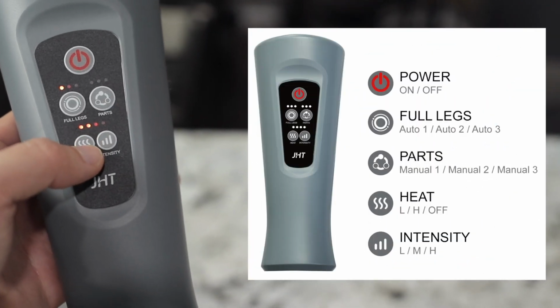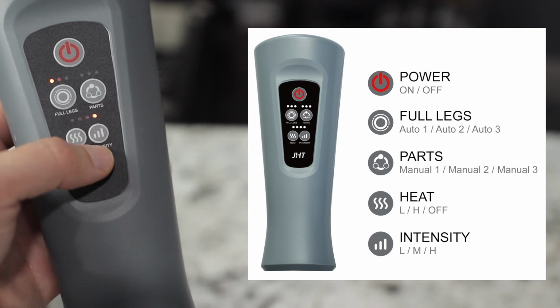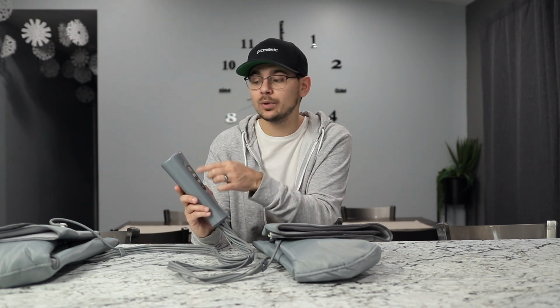And then you have your heat button here, which can cycle through different levels of heat, and your intensity, which can cycle through how strong the pressure is of the massage. So that's the layout of this. It's really simple. It has buttons to let you know which plan you're on, which parts you're on, and then your heat level as well.